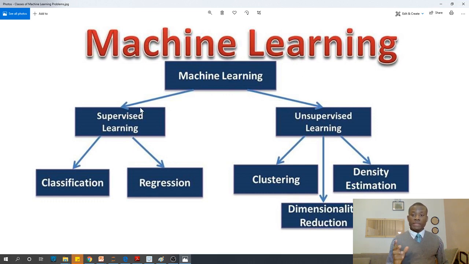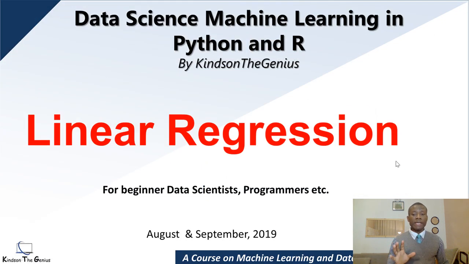So one good way to start learning machine learning and data science is to start with one of these, either classification or regression. And I figure out that regression is a very good way to start. So if you start from regression, you can move to classification and move upwards to the other side of it. And if you start in the wrong way, most likely it will be difficult for you. So regression is a very easy way to start, and that is why I've chosen to start with regression.